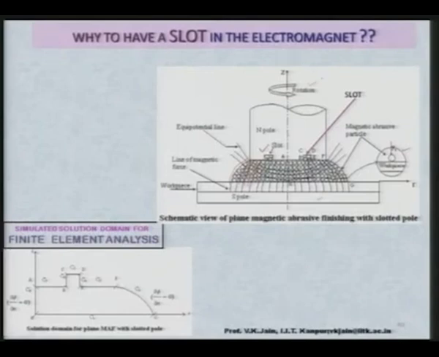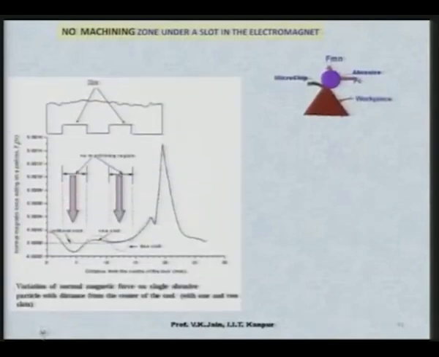Now, while analyzing it with the help of the finite element method, we have made a particular domain, and we have assumed that along C2 the condition del phi over del n equal to 0 exists. Same way here also, on this center line of the magnet, we have assumed del phi over del n is equal to 0, and this is the condition of the slot. All this has been analyzed, and we have found these results.